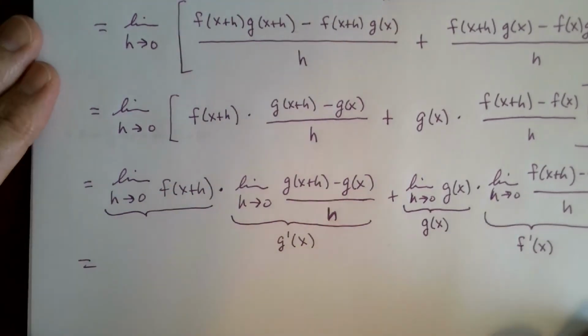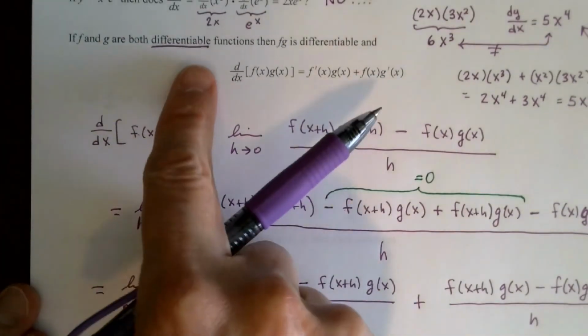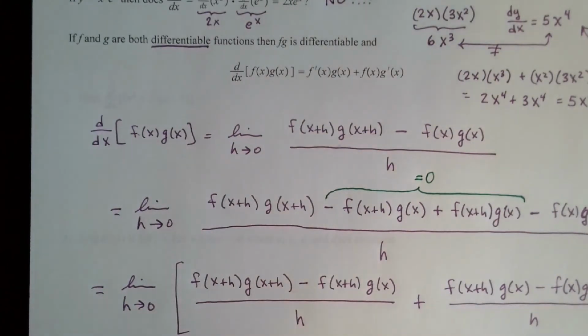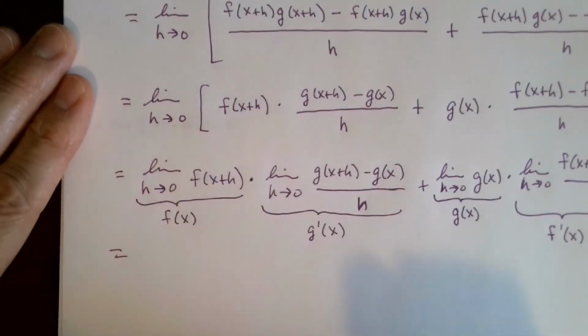Do we know the function f is continuous? We were told it was differentiable. Do we know it's continuous? Yes, we talked about that last time, in the last set of videos, when we talked about the fact that if a function is differentiable, then it is continuous. The opposite is not necessarily true. We can have a continuous function that's not differentiable, with a sharp turning point or a vertical tangent line. We talked about those things. But if the function is differentiable, it is continuous. And so this is indeed f of x.